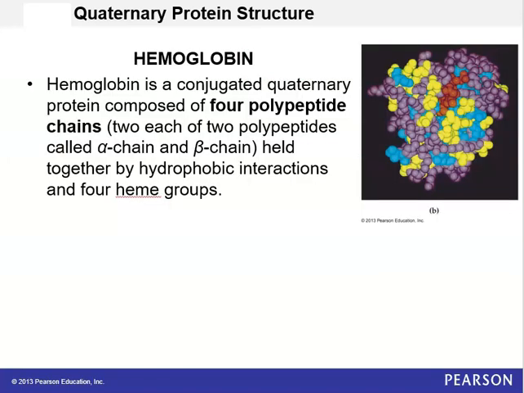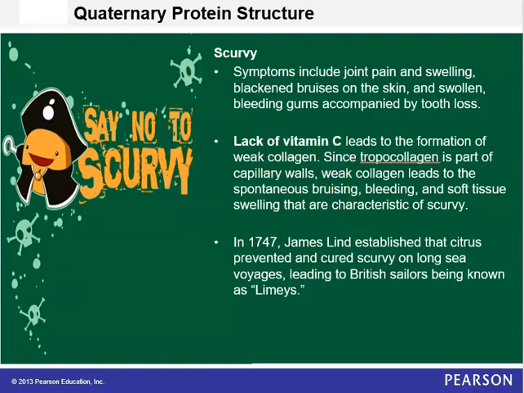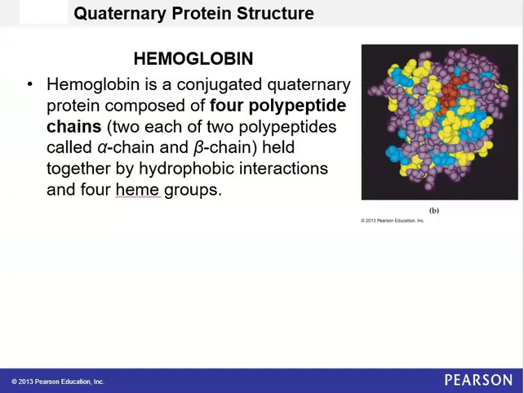Finally, we're going to talk about the quaternary structure. These are the same types of interactions, right? We still have the same types of intermolecular forces, ionic, hydrogen bonding, dipole-dipole bonds, disulfide bonds, but they're not going to be within one chain. Now we're going to be talking about combining different peptides or combining, for example, even different cofactors such as vitamin C within an enzyme. So here we have hemoglobin.